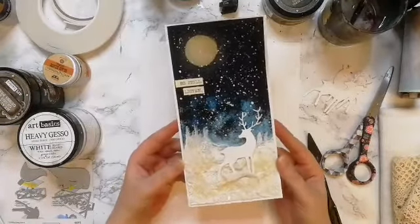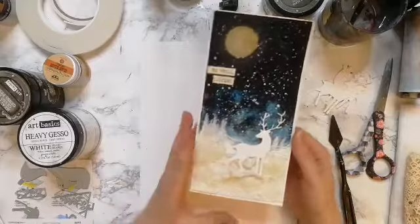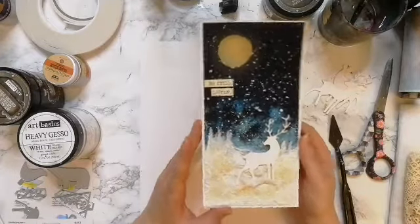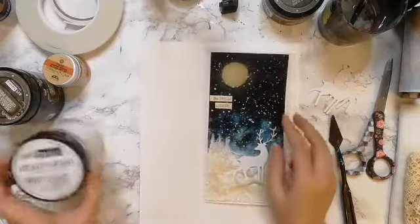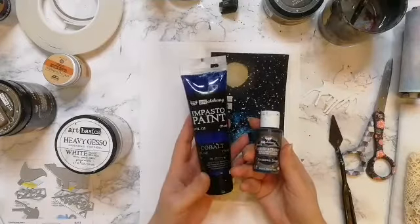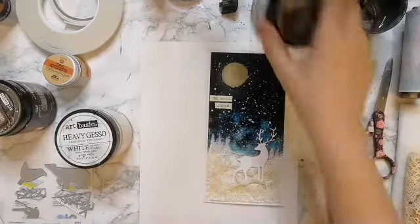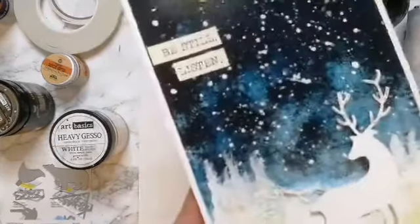Today we are recreating — or I am recreating, and if you have the materials ready then you can craft alongside — this kind of winter card. There's both white gesso and black gesso used, some blue mediums, impasto paint, and then liquid acrylic. For the snow: gesso, but also unicorn paste to give that lovely shine and twinkle.